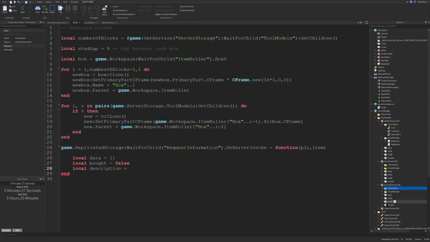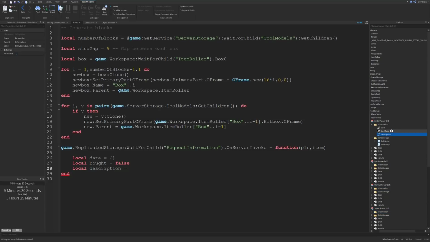Now you're going to want to update the information values for each tool. So you might want to change the description, the cost type, and the coins. So if you wanted your tool to cost 1,000 coins, you'd set the cost value in the information folder to 1,000 or whatever you want it to be. And you need to make sure that is different for all your different tools, else they're going to cost the same amount of money.